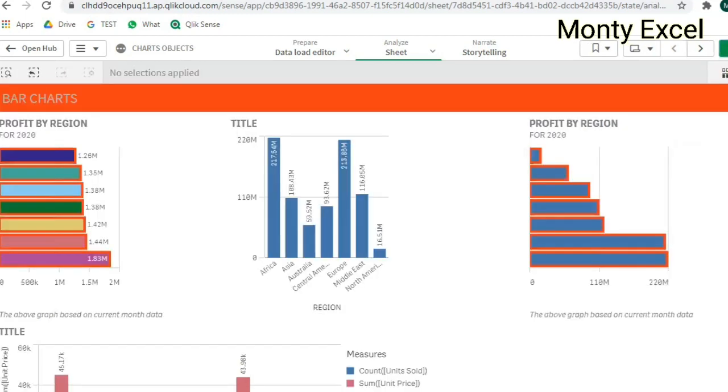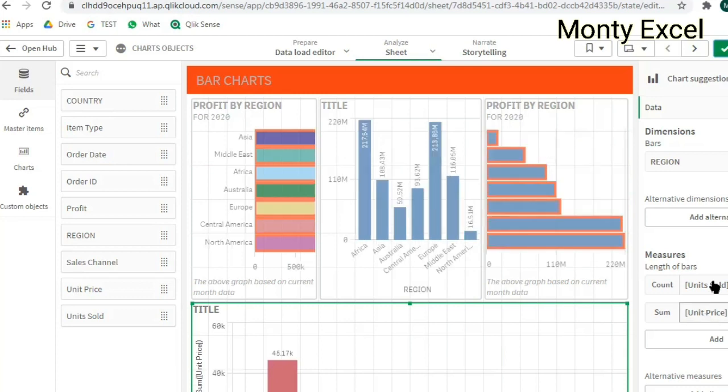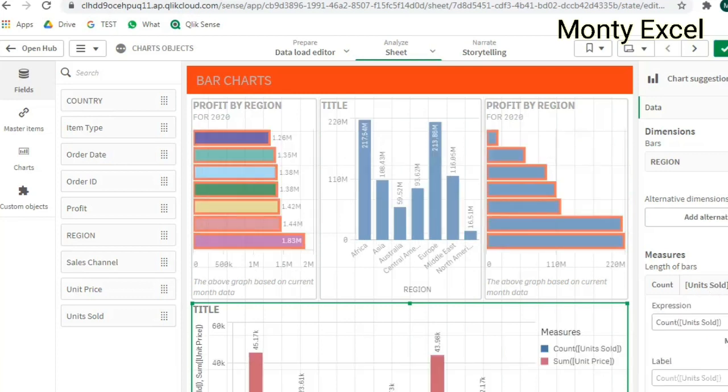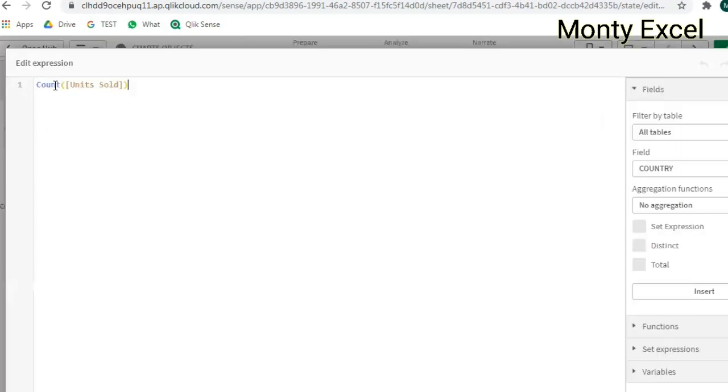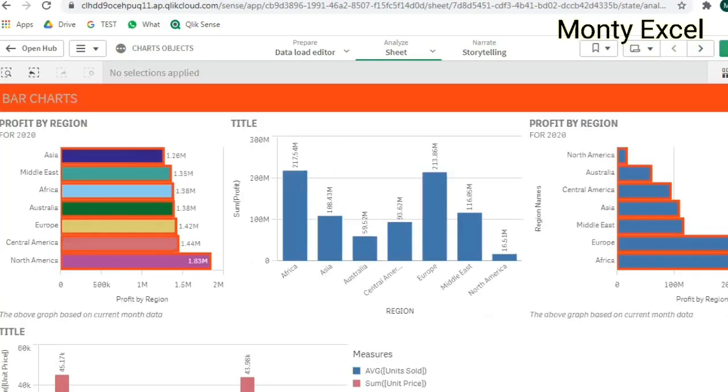Still the bar is not good because we are not able to see the blue color bars here. Though if you place your mouse pointer, you can see this is 86, 43, 65. Maybe we need to take some. This is count. Instead of this count, let me make it as average maybe. You need to have the right data set. Okay, now I can see. All right, there are two bars here.